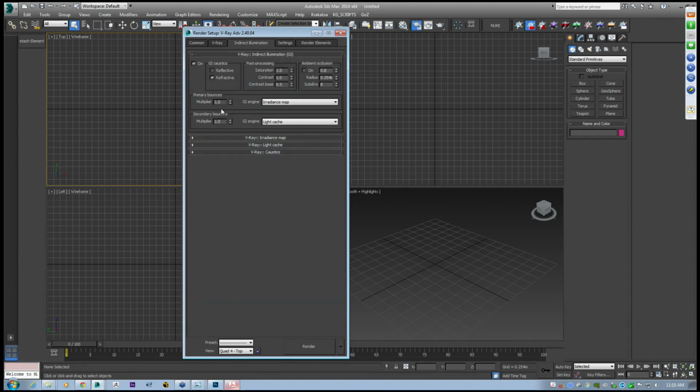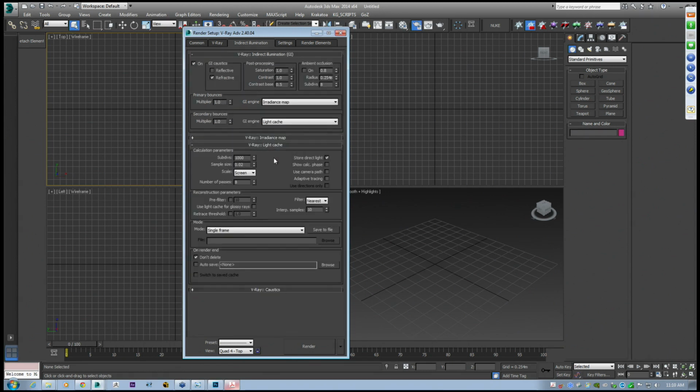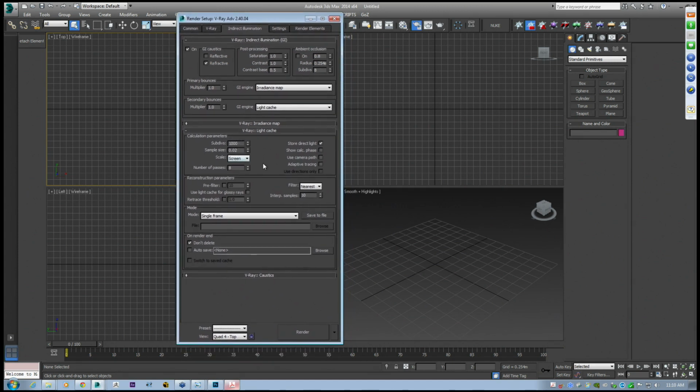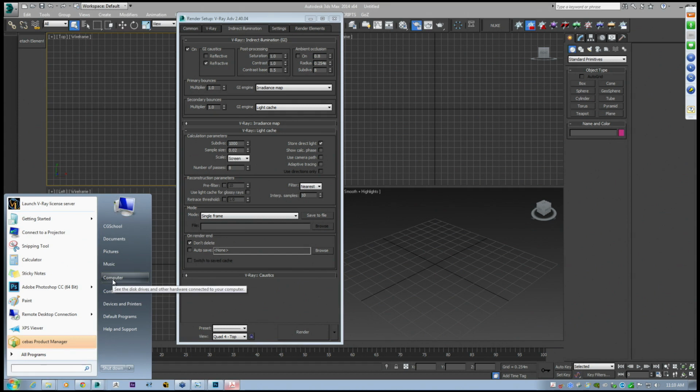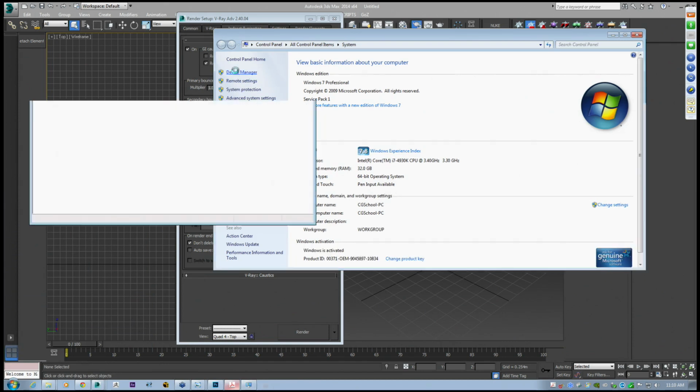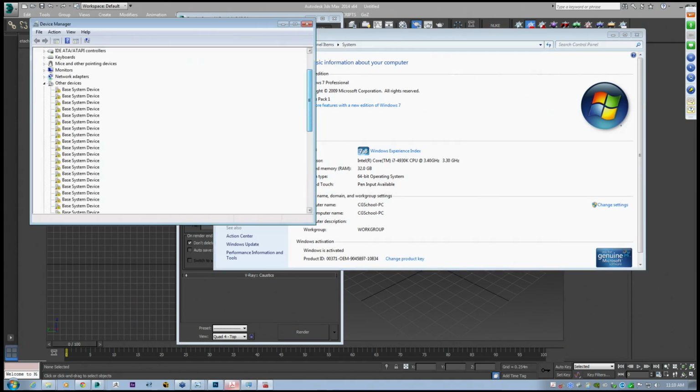So let's jump into the light cache, which handles the secondary bounces. The first thing we have to be clear about is how many cores and threads our computer has. So I'm going to check quickly how many threads we've got in this computer. I go to computer, right click, properties, go to device manager, and find where my processor is.